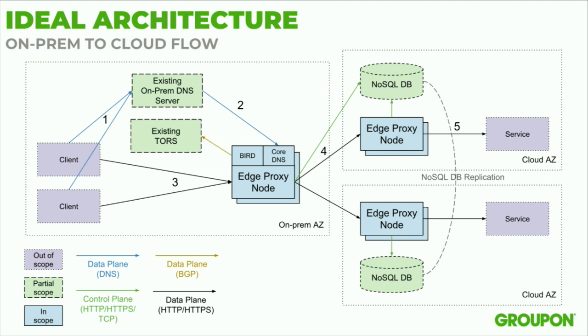And then that last piece that we haven't talked about yet is Bird. And so with Bird, we're peering with our top-of-rack switches in our data center using border gateway protocol to more or less distribute traffic coming from different clients around the data center to the edge proxy deployments that we've got, the edge nodes directly, without having a hardware load balancer configured.